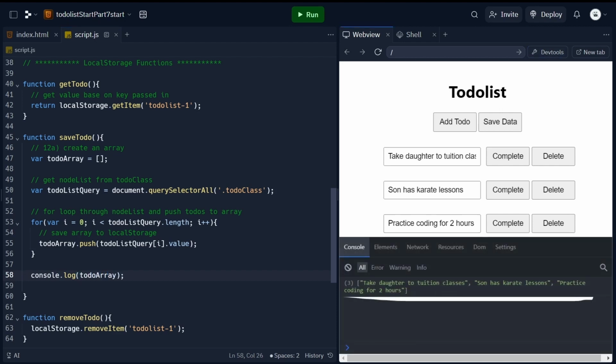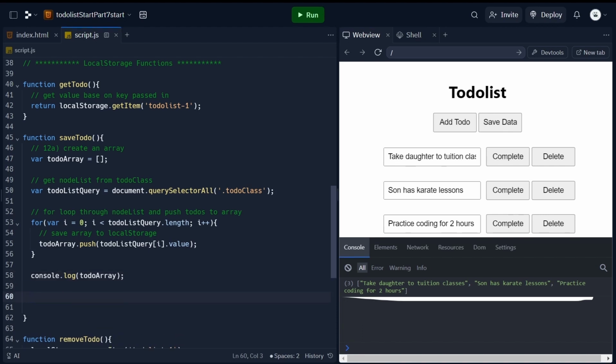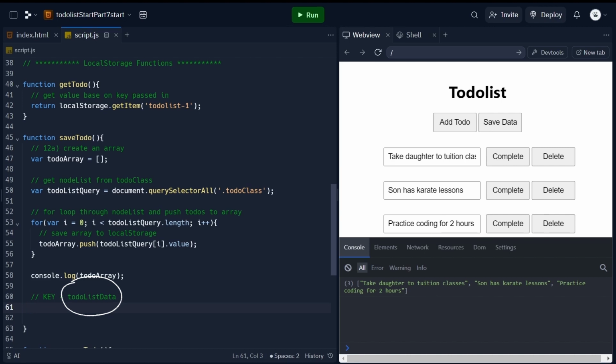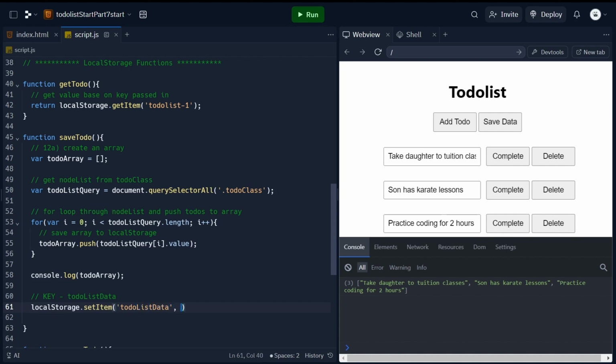So let's console log out the to-do array and see what our application returns when we try to save data. We can see in our console that it returns an array with our to-do list items as strings. Now with this array, we're going to set it to local storage. From now on, there is only one key we'll be using in our application, and I'm going to call this key to-do list data. This key will return a value, and that value will always be all the to-dos that we will save to the application. So now we call localStorage dot setItem, open brackets, quotation marks, to-do list data, close quotation marks, comma, and then we're going to pass in the array that we want to set as the value for this key, to-do array, close the brackets, semicolon.